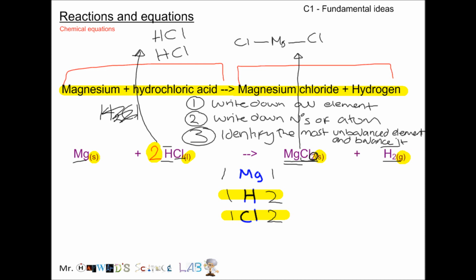By doing that, we increase the number of hydrogen atoms there are in there. So that's 2. But we also increase the number of chlorines, and that's for the reason here. We've got 2 there and 2 there, because we've doubled the amount of hydrogen chloride, not just hydrogen. So we also change that to there. Okay, and now that is balanced. You've got one magnesium on the left, one magnesium on the right, 2 hydrogens on the left, 2 hydrogens on the right, 2 chlorines on the left, 2 on the right. And then, as you can see, that is a balanced equation.